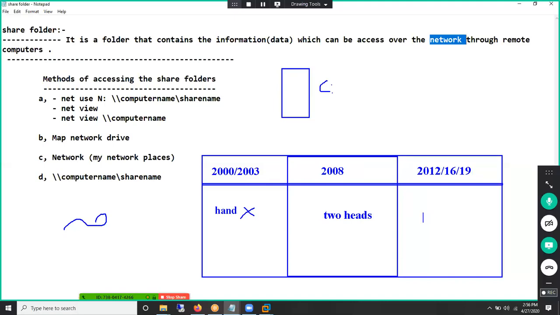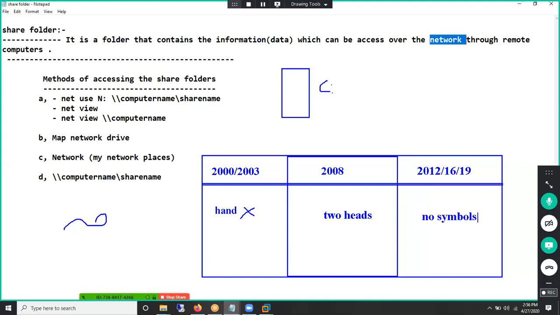Microsoft made a lot of changes. Whenever you share data in 2012, 2016, and 2019, now we don't have any symbol. Okay, so that means you cannot say directly, but how to differentiate? I'll try to show you practically.